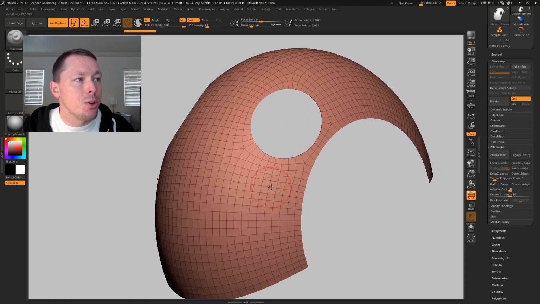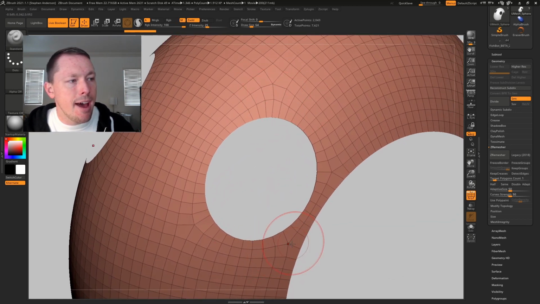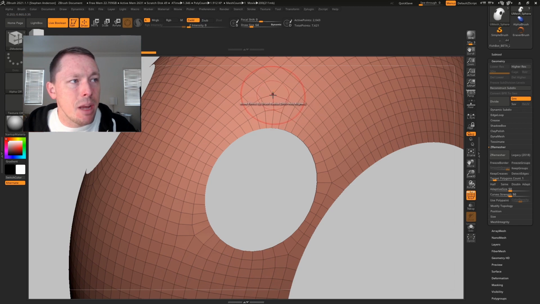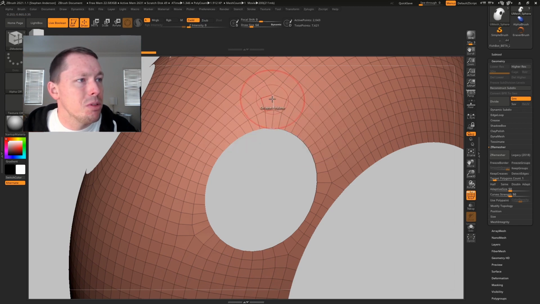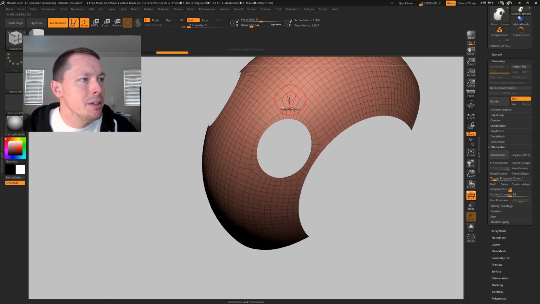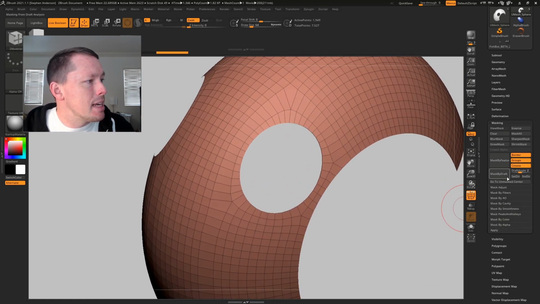So now we can keep this or we can modify it if we wanted to. I like to have my 5-pointed stars all in the same row, so it's something really easy. This is offset by 1, so I'm just going to say collapse polyloop. Just collapse that down. So now my 5-pointed stars are all in that same loop. Really simple. Now I can come over and say masking. I'm just going to say mask by features.